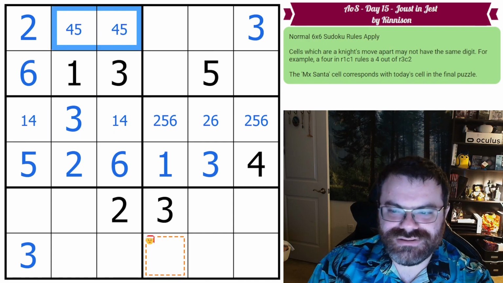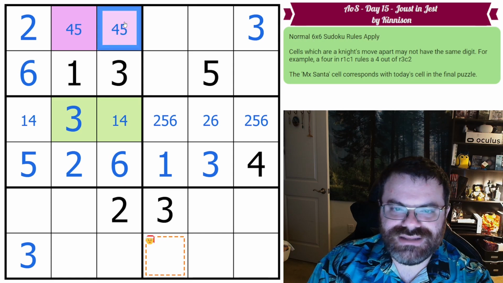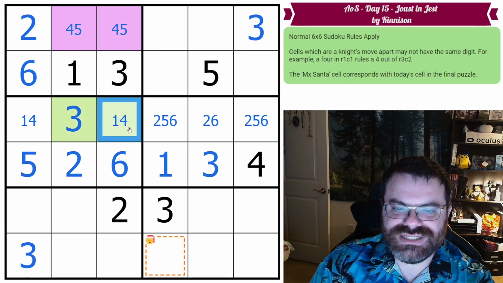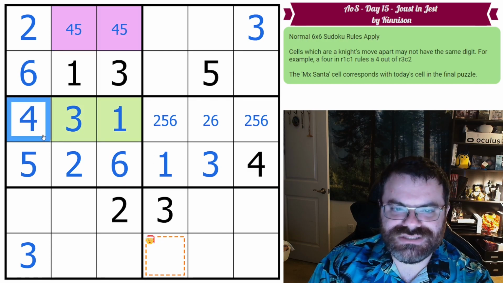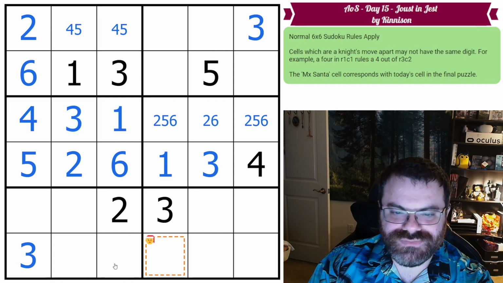This is another pattern that's extremely common. These, when they're next to each other, they take them out of these 2 cells. So again, this cell sees both of these, and this cell sees both of these by Sudoku and anti-knight. So 4 is in one of these 2, which means this cannot be a 4. So that's a 1 and that's a 4. You're going to use those a lot in anti-knight, so it's good to sort of remember those.